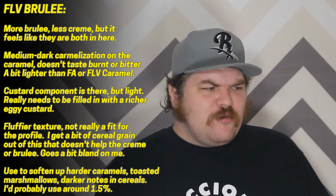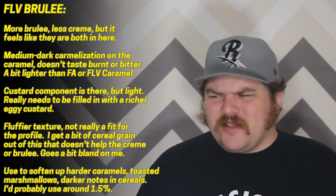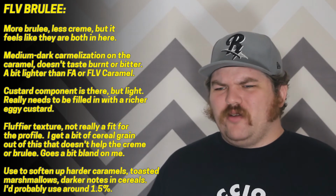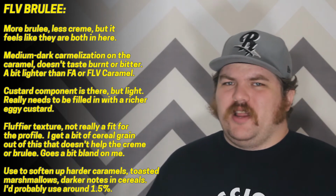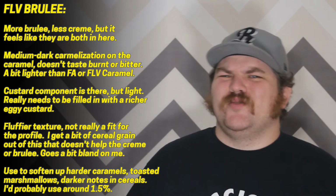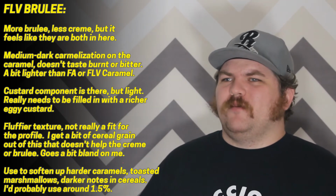In terms of percentage, it's a little tricky. I find that this gets a little bit cardboardy from all that undefined cereal texture, especially as you start to increase the percentages. And then there's a little bit of tartness in this flavor too, which interacts with the caramel in a strange way. I'd probably top out about 1.5% for this flavor.